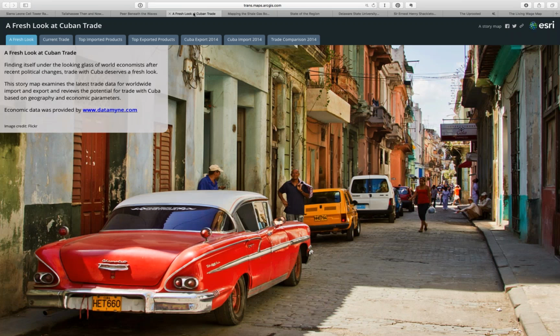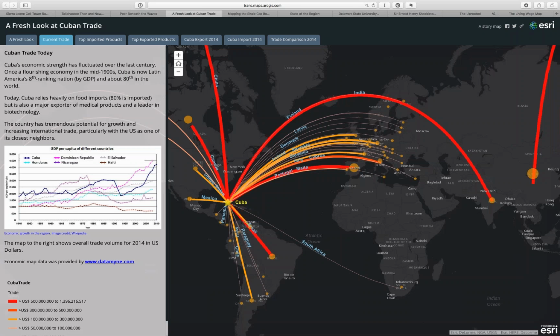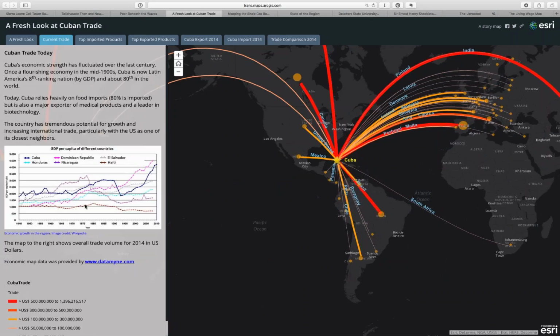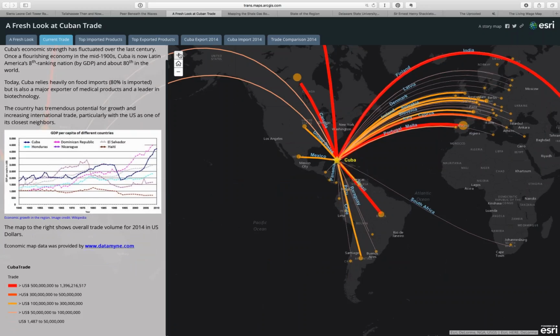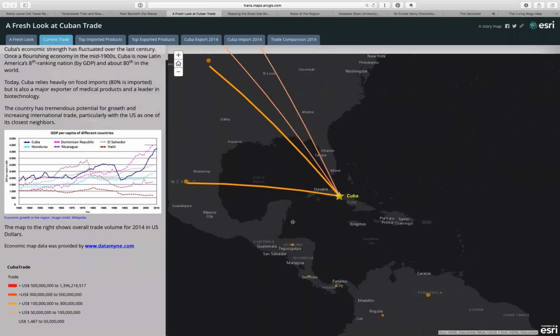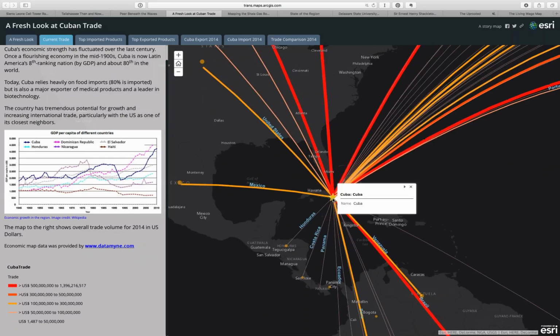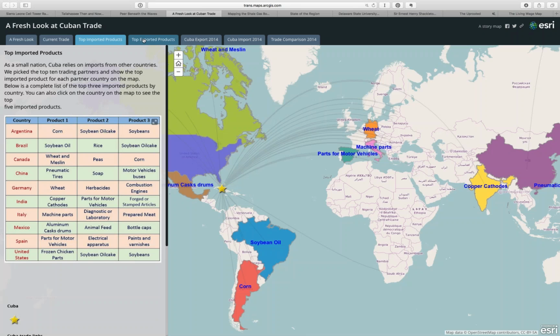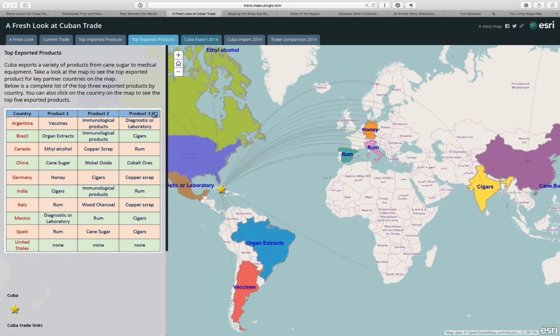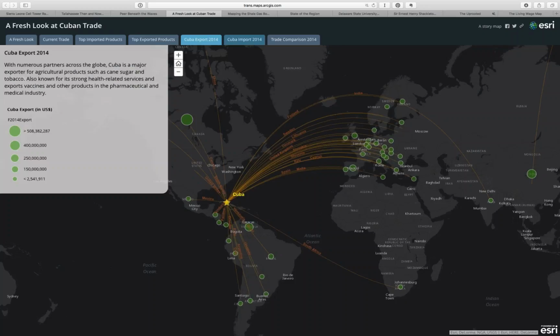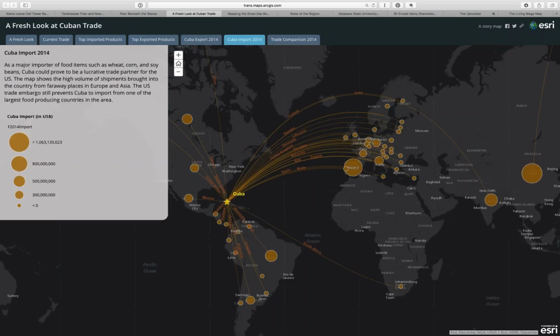Now, as the first example of this sort of series of maps, and again, this first slide, quote unquote, or tab is not a map at all, you can see that as you click on these different tabs, it reveals both information here, it can be graphics or images here, and this happens to be an interactive map that has information showing routes of trade, and each one of these can have different information, different interactive maps that you've built using ArcGIS Online.